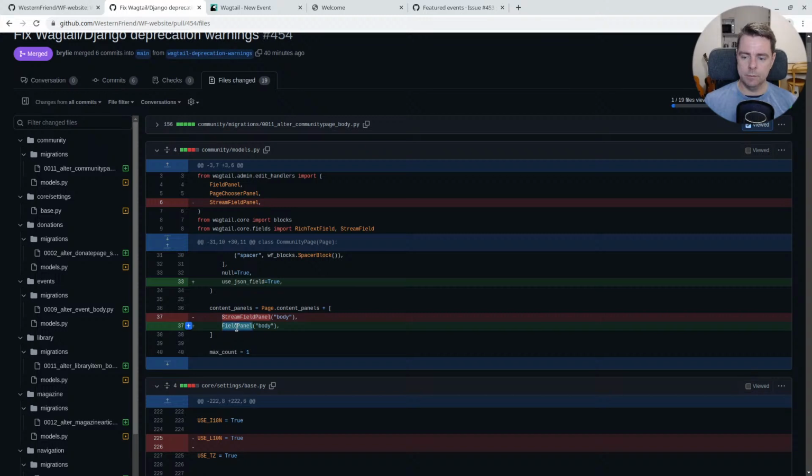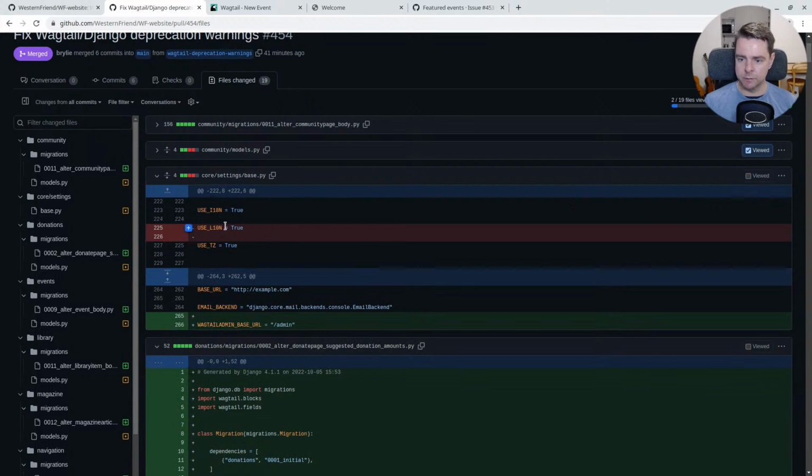But in any case, for some of these more complicated fields, prior to Wagtail 4, there were some specific field types, such as the stream field type, because of the nature of stream field being like a nested list of JSON, essentially. Now, they wanted special handling, but Wagtail 4 now has rolled these features into the regular field panel, which means our code base is simpler, the developer experience is simpler. Everything is basically a field. Wagtail figures out how that field should be rendered without really the developer having to think much about that. So that's a nice improvement. So this is one model that we made those changes to.